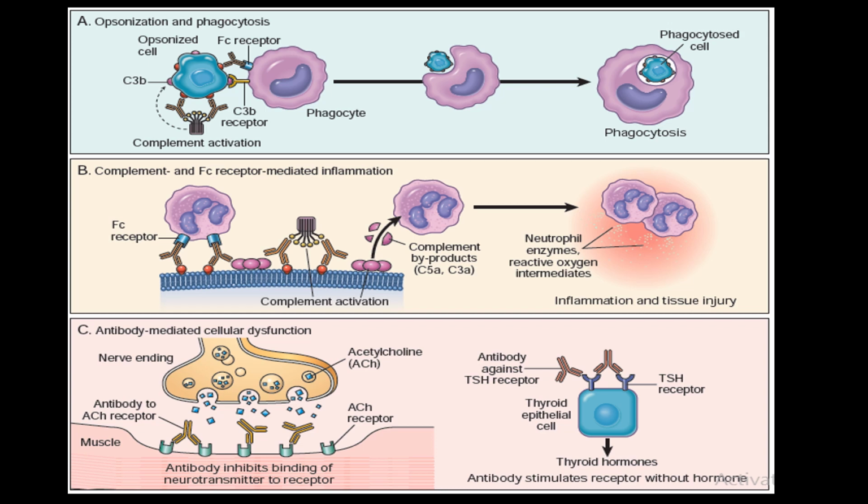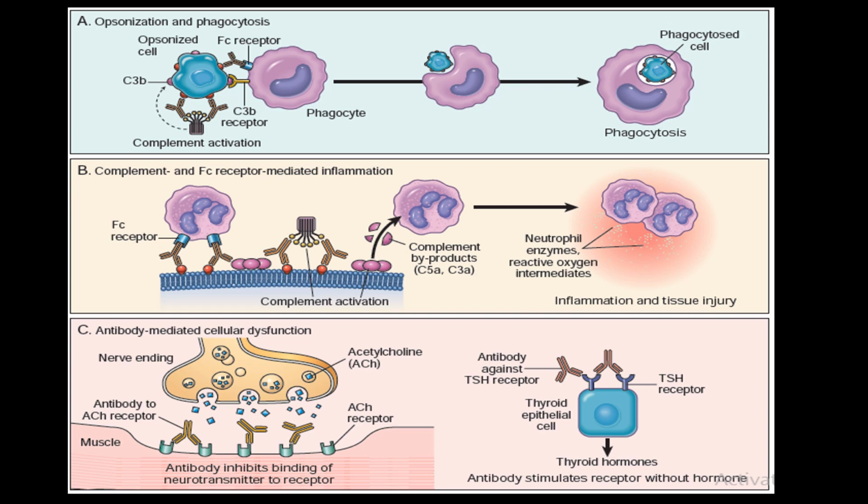all these byproducts are produced here. Phagocytes also have high affinity receptors for these byproducts. So by these two mechanisms, phagocytes can easily identify opsonized cells and phagocytosis can happen. There is one more mechanism called antibody dependent cellular cytotoxicity. Here cells that are coated with IgG antibody are directly killed by a variety of effector cells, especially NK cells and also macrophages. These cells bind to the target cells with their receptors for the IgG Fc fragment, and the cell lysis proceeds even without phagocytosis. This is what we call antibody dependent cellular cytotoxicity.